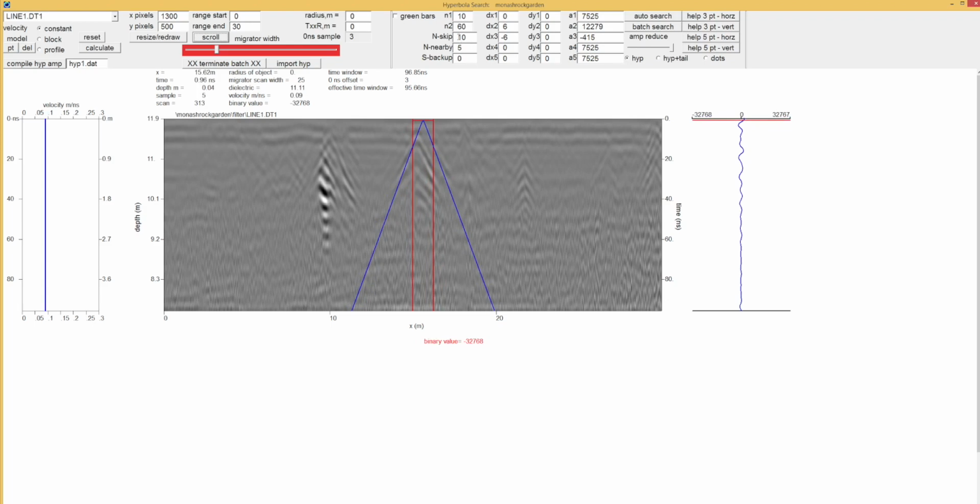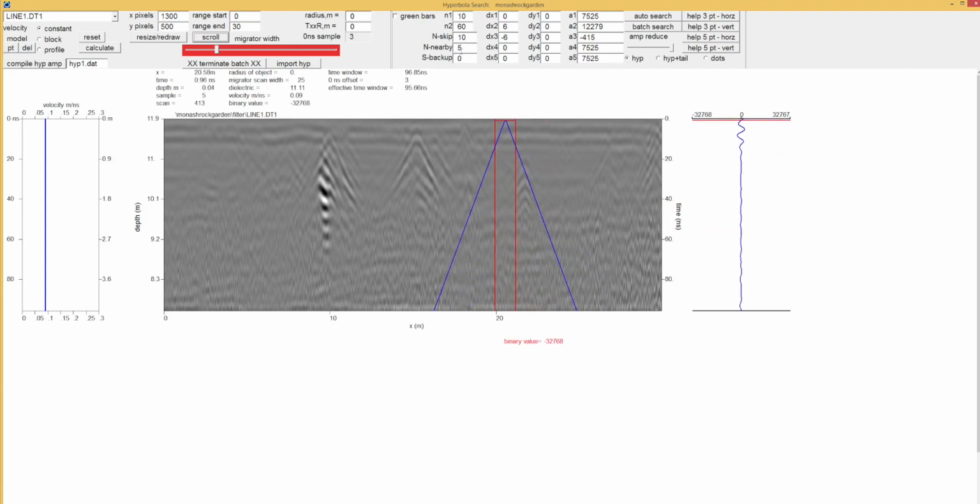N-skip is a number that says if it detects a reflector at say 17 samples, it will then ignore any reflector between 17 or between 18 and 28 samples. So directly below that reflector. So this is useful for instance, like this one here, where we've got multiple reflections coming off the same object. It will ignore that. So you want to change that based on, if you're getting too many reflectors detected on the one actual hyperbola, then that's the value you need to change.